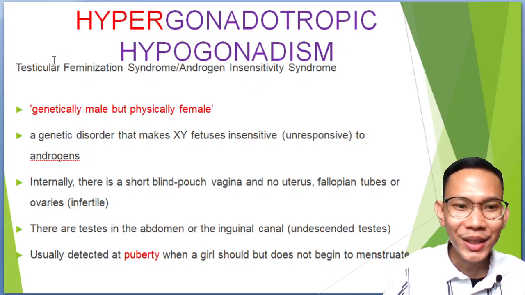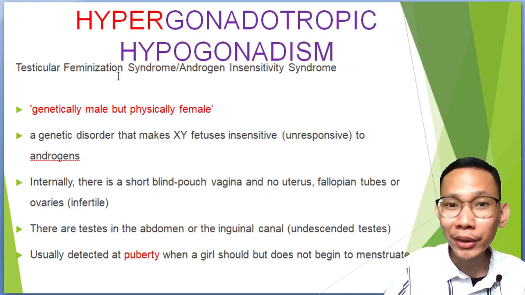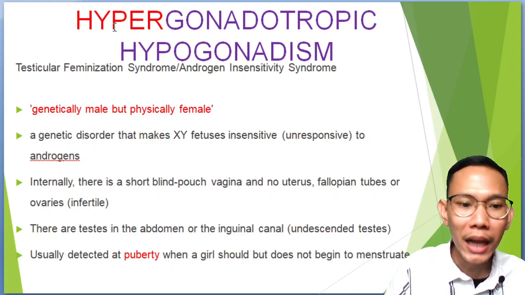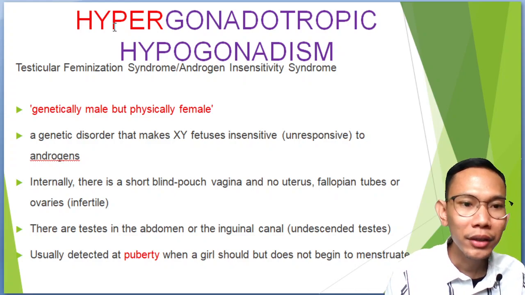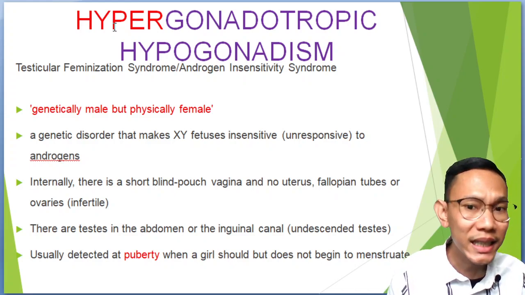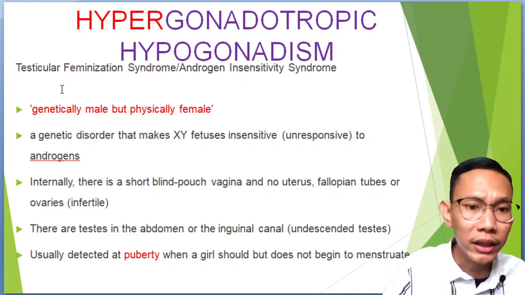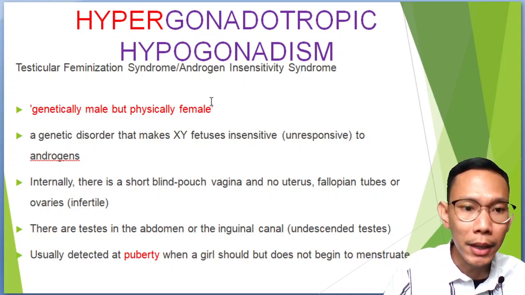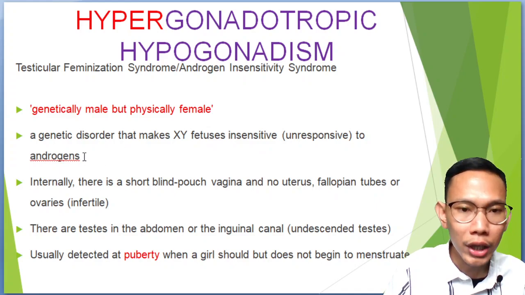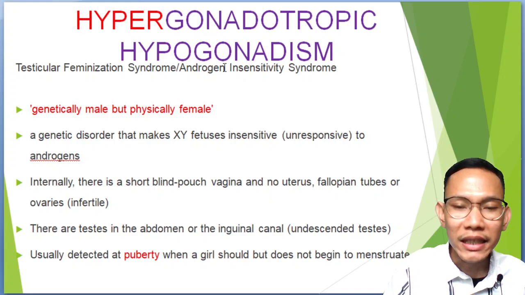Yes, we discussed this one, your testicular feminization. Remember this one sa ating primary amenorrhea na discussion? It is a hypergonadotropic hypogonadism. So there is a testicular feminization syndrome or androgen insensitivity syndrome. They are genetically male but physically female, a genetic disorder that makes XY fetuses insensitive to your androgen. So in short, kahit meron kang testosterone na pinoproduce, you are insensitive to that. Hindi ka nagre-respond sa testosterone.